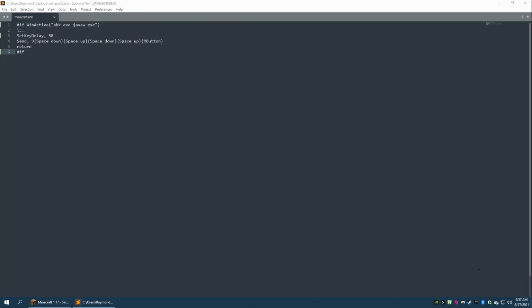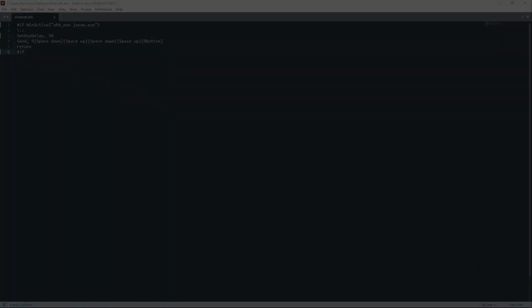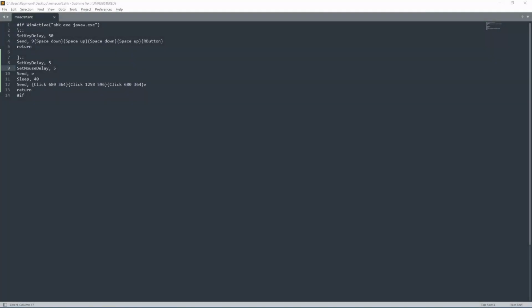Now that this key is working, I can assign it to my GHub profile and I can fly at will no matter what I'm doing. AutoHotkey is even more powerful than GHub in that it can simulate mouse movements. This is perfect for swapping out armor because there is no sequence of key presses for that. Check out the linked scripts in the description.